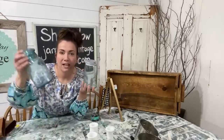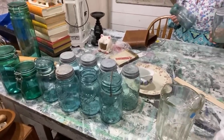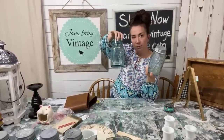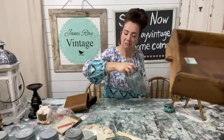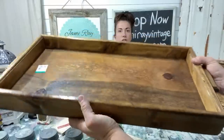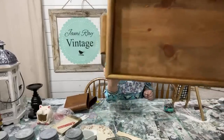These 10 jars I got from Facebook Marketplace. She wanted $7 a jar but I said what would you do if I bought all of them, and she said $5 each. I sell the standard style for $16.95. I haven't sold this other style before, so I need to look up the value. There are 10 of them — three like this one and seven like the other. One is missing a lid but I have lids. These wooden shop-project boxes were $6.99 — I thought they'd be great to stencil or put a transfer on. They've got handles, and they have numbers on the bottom.